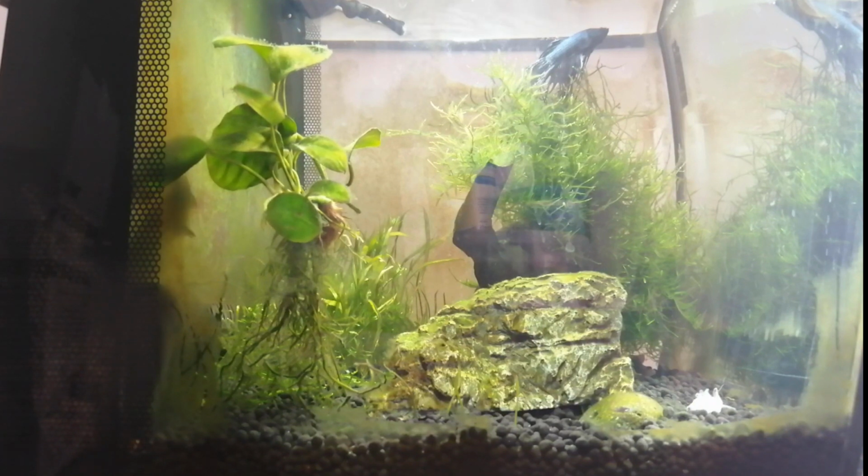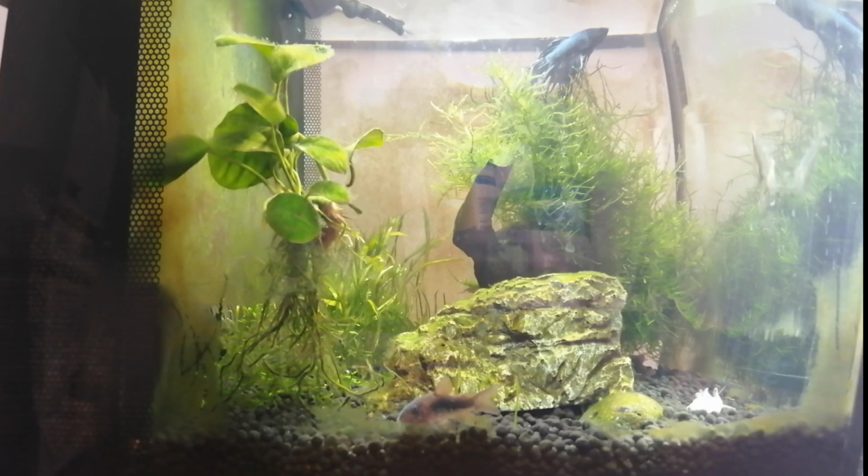If you're not sure whether the water quality in your tank is bad, then ask yourself the following questions. Is the temperature of the tank under 78 degrees Fahrenheit? Does the water appear cloudy? Are there pieces of uneaten food or feces in the gravel? Are the ammonia, nitrite and nitrate levels too high? You should be aiming for ammonia and nitrite at 0 ppm and nitrate at 20 ppm, which is parts per million. If you notice any of these problems, then you need to start working on them ASAP.